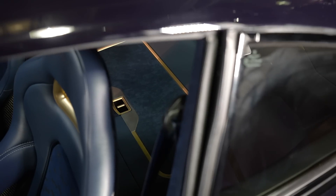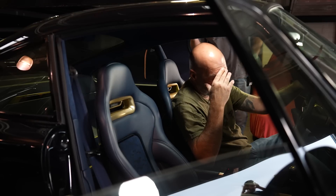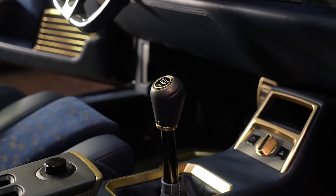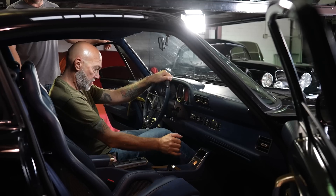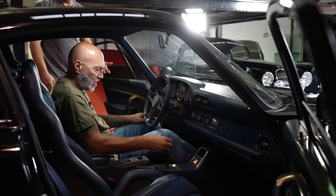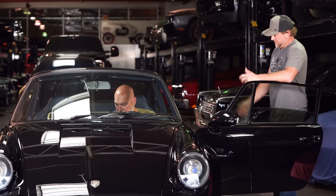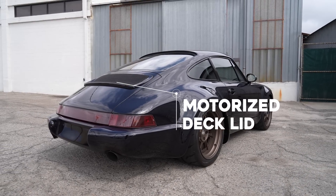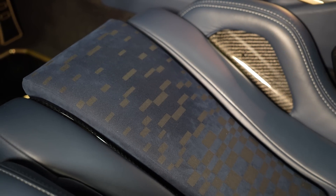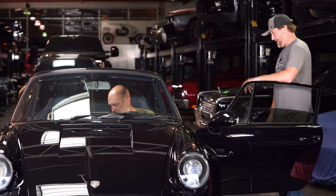There's a storage area behind the seats on top of the subwoofer box — the car has two 10-inch subs. The shifter is Jeff's own design; Danny cut the top off and built the knob, tapping down the middle so the gear indicator is magneted on top — no exposed hardware. The electronic e-brake replaced the standard one to preserve the car's symmetry. The motorized rear deck lid still works.